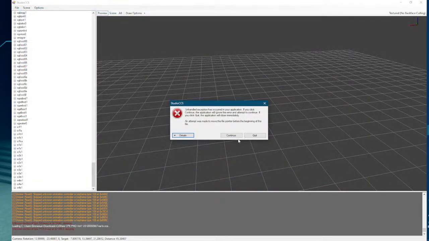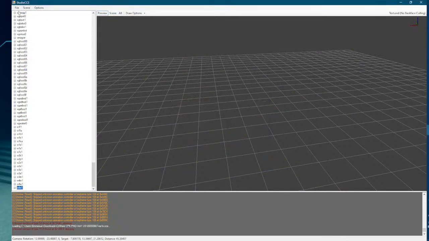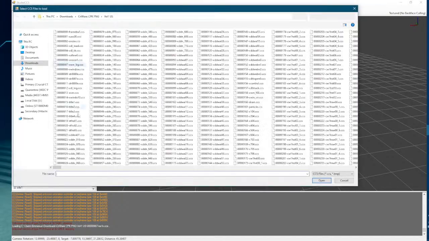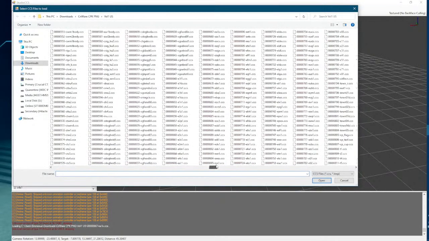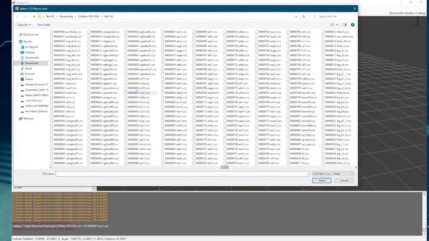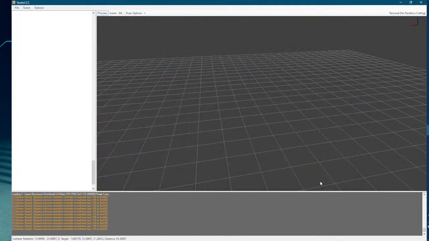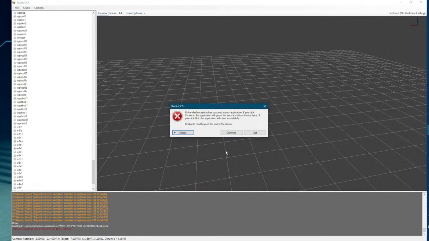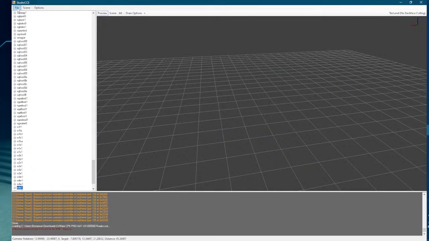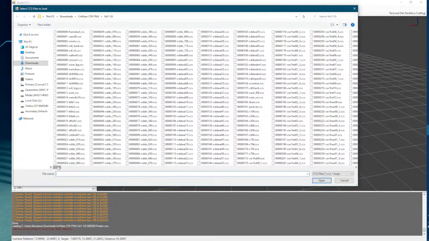Darn it. 667 also doesn't want to load. There's a couple of them. I think that might be it though. So let's try 678. Or 668. Oh. 674 also doesn't work. 675.